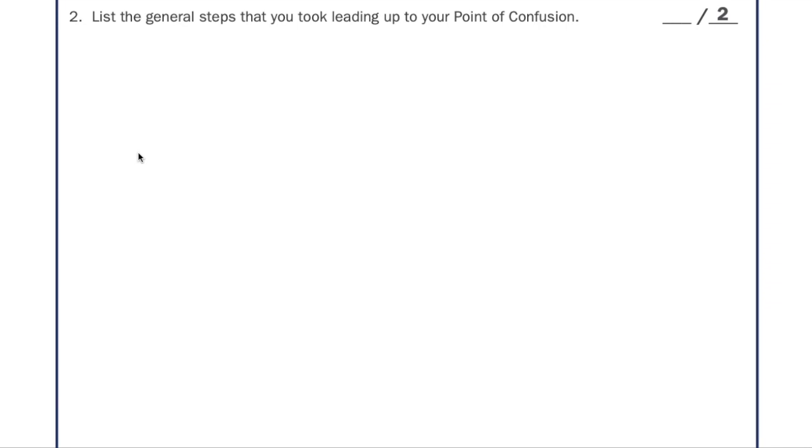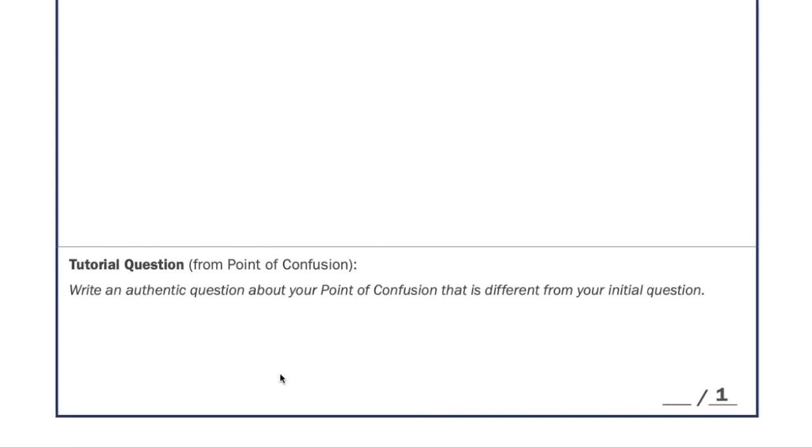If you are writing an essay and you know how to write the first 2 sentences, but you're getting stuck with the background information, or you're getting stuck with citing your evidence, whatever it is. Show us what you do have. Show us what you do know. And then down here, you are going to explain where you are getting stuck and why you are getting stuck. So this is going to be different from just the question. This isn't the question. This is where you are getting stuck. And this is the question that you are going to ask your peers to help you with getting over your point of confusion and not being confused anymore.